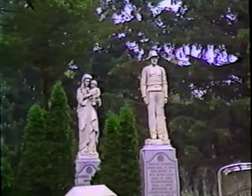Those statues, of course, are marble. They would have been carved in Italy. That means they would have been very expensive. At that point, he didn't care. And so these statues would have been shipped over, brought to Alma, put on their huge granite bases, and so there you have them today.